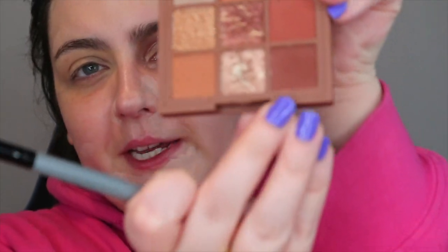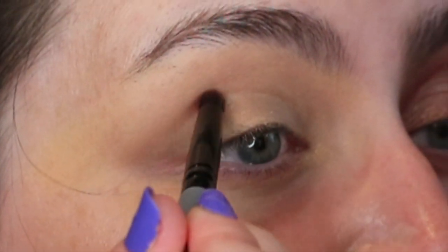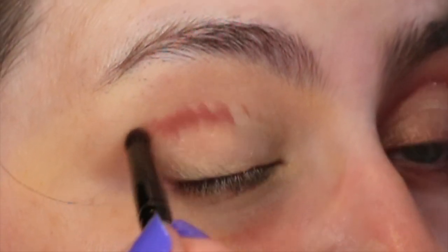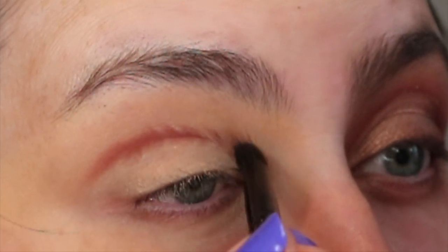And the fact that there's some contour-y shades in here as well. There are names on the back but, you know, once the glasses are off, that's it — I can't see a thing. So I have primed my eyelid and we're just going to get straight on into it. I'm using the Blend Bunny B3 and I'm going into the darkest shade. You're going to have to make sure that you tap off the excess on this one because — oh my God, look at that — it's so pigmented. I was a little bit shocked.